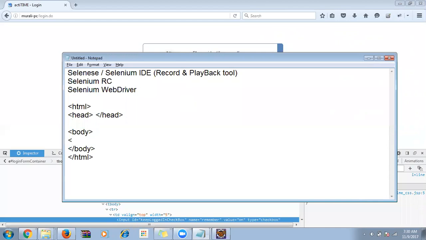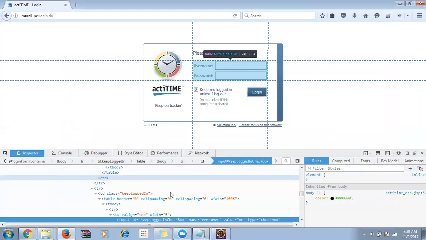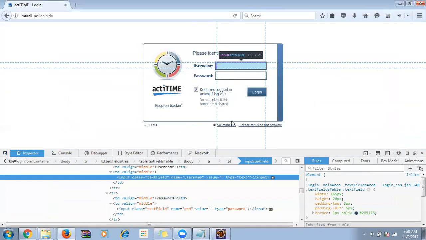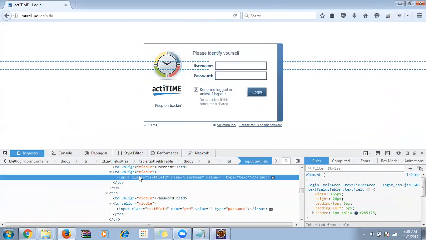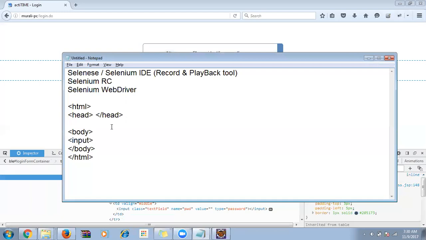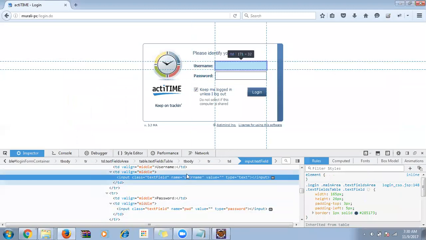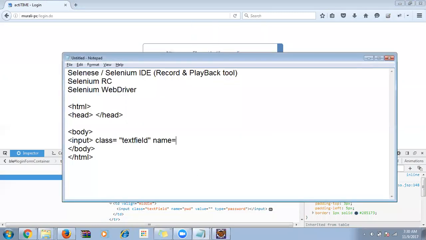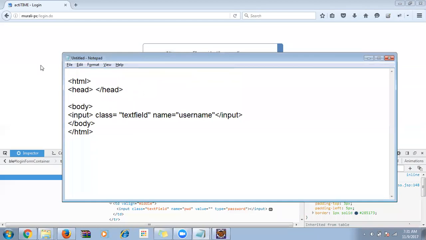So for example, if I have an input tag, I will just copy the same information, for example here. So we'll see what will happen. Okay, I'll keep here class equal to text field, then I'll give name is equal to user. Then after that I'll close this tag with /input. Then I'll remove all these things. I'll save this one.